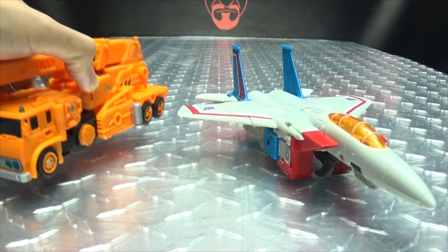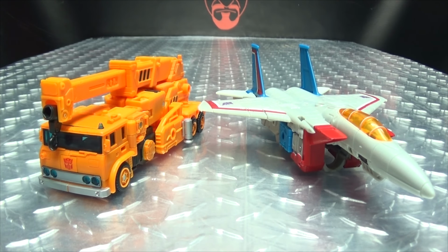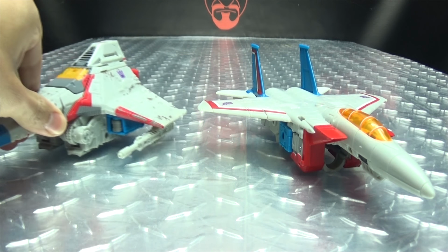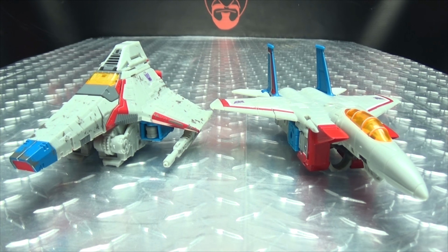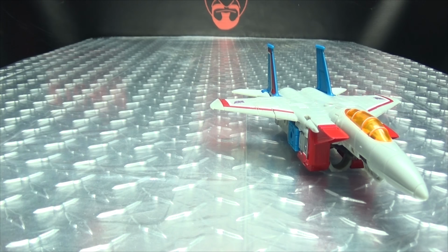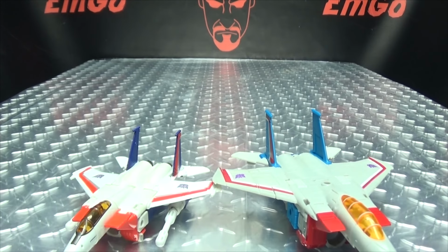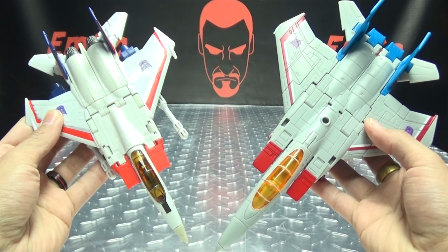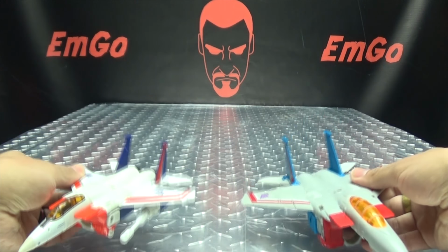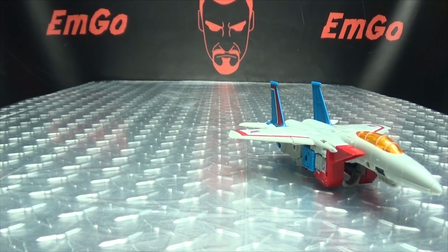And for comparison, here he is with his wavemate, Grapple. Here he is with the Siege Tetrajet Starscream. I love having these two side by side now. I think that's really cool. And here he is with the old Universe Deluxe Starscream. So you can see how they look side by side there. Whoosh.